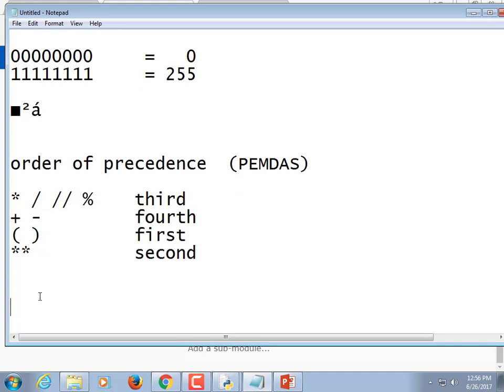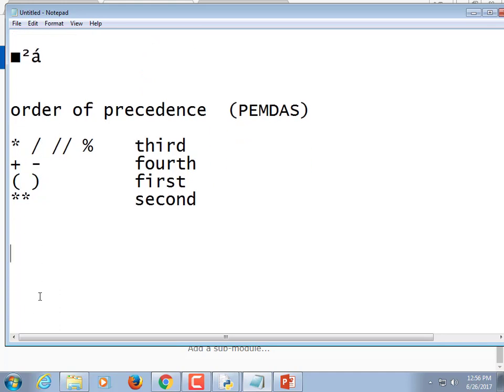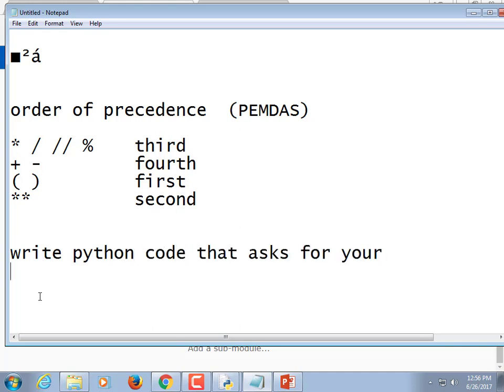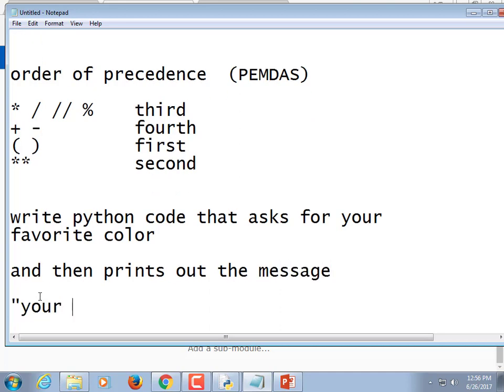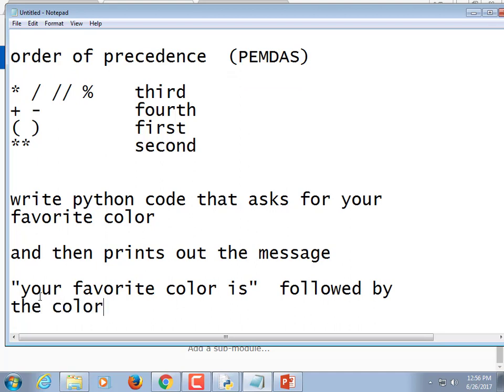All right, so if I ask a question like this: write Python code that asks for your favorite color and then prints out the message, your favorite color is, followed by the color.